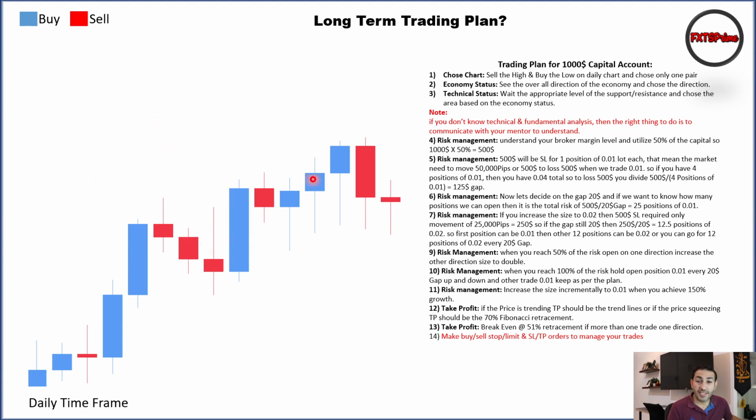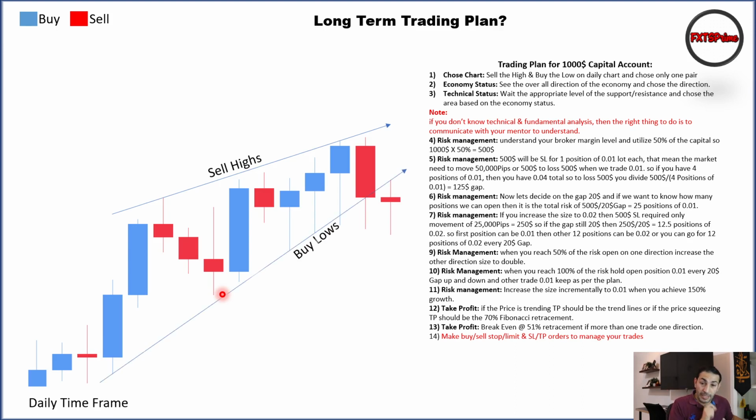And to explain this now practically, I just want to show you how you can trade long term. I'm going to sell the highs. So you can see I can sell here and I can build positions. I can sell here, here, here, and here. On a daily basis, each candle has made profit for me. There are situations where you will have two candles like this, but those candles will bring you the 50% and more than that.